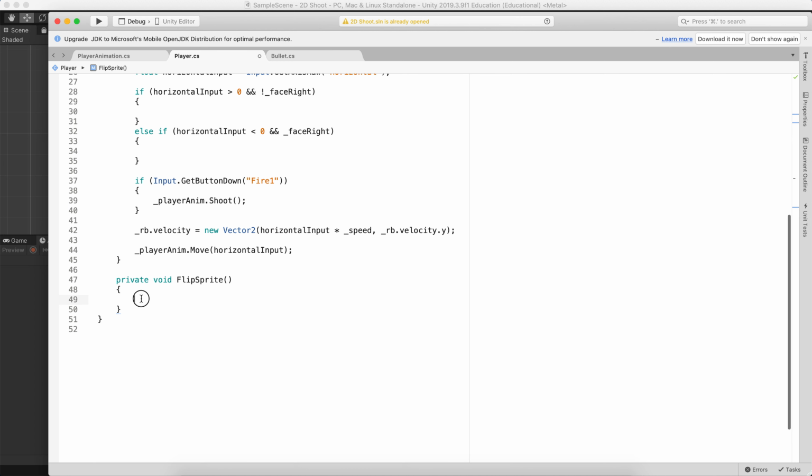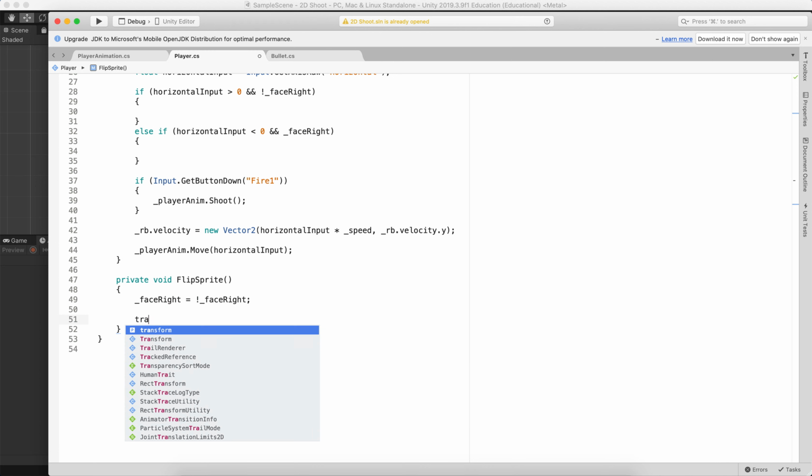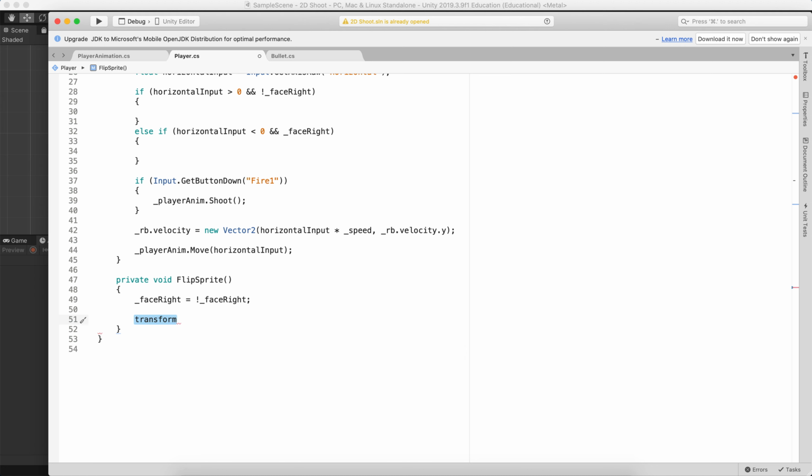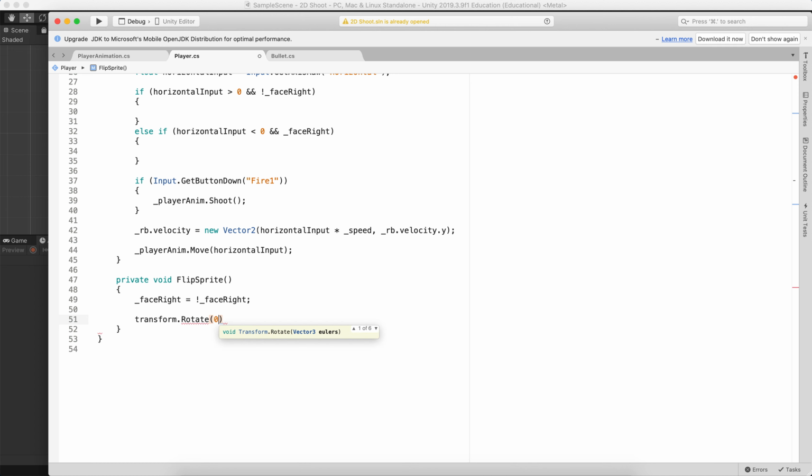So with this, we can say if face right is equal to true, we'll then transform dot rotate. So essentially, if we are facing right, we can also face left with transform rotate there.